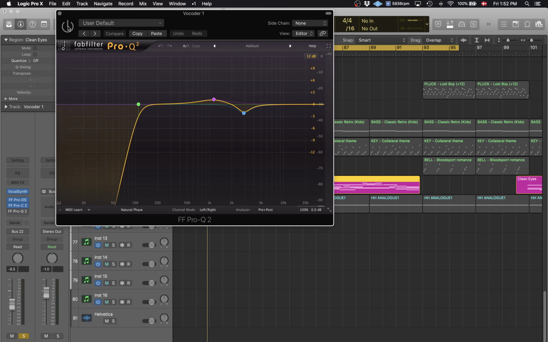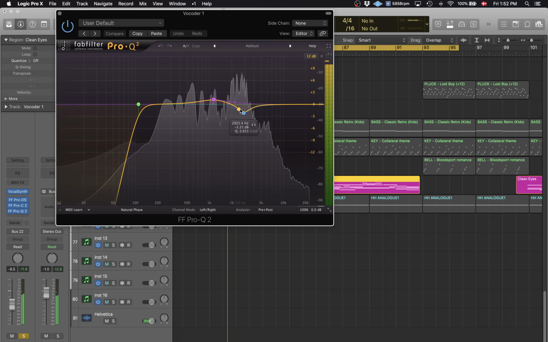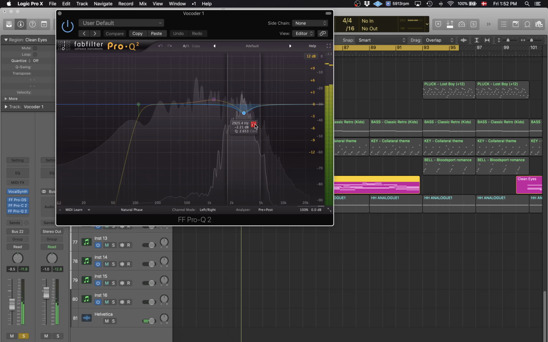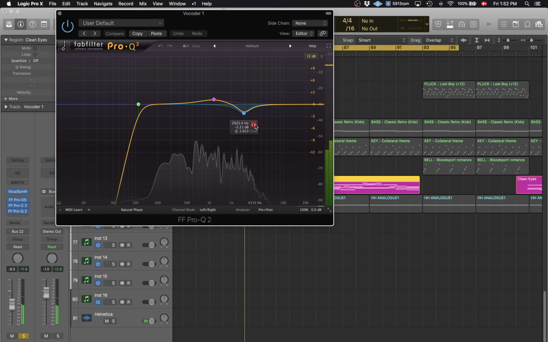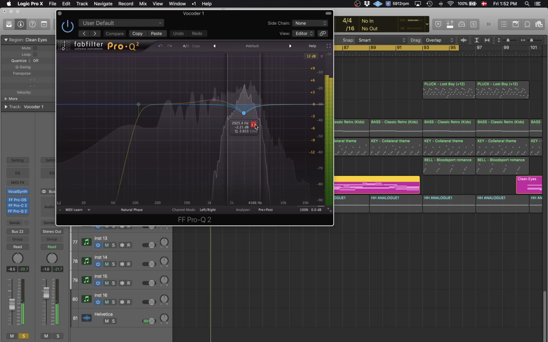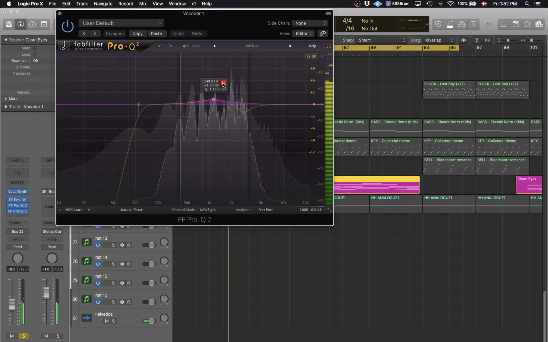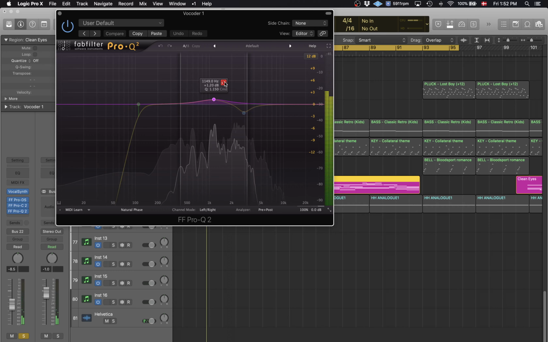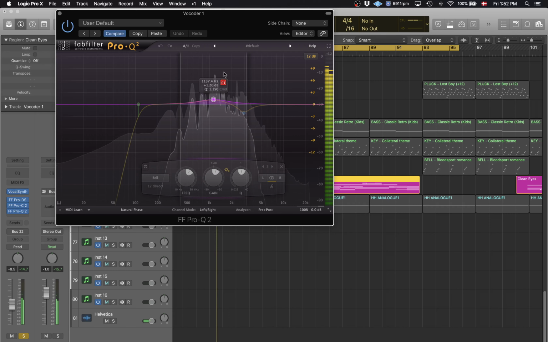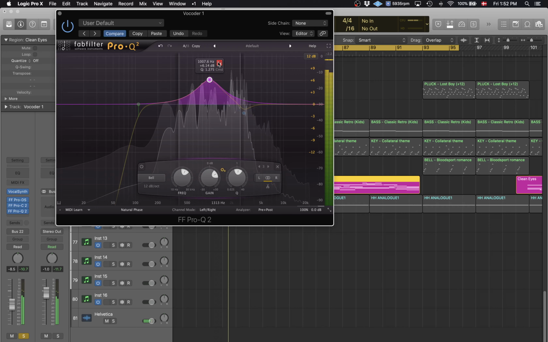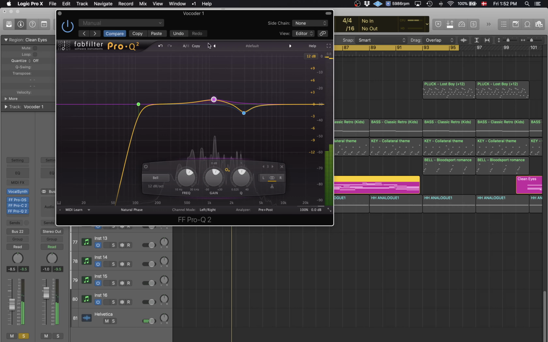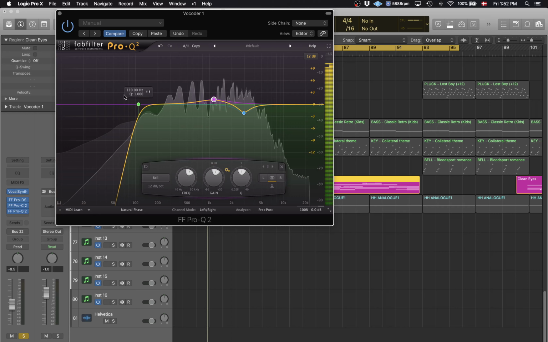Let's have a listen without it. With it. So again, that's a sharpness that I didn't want. That's the money right there. You want that. That's what's going to cut through all the warmness and all the stuff. And then this, whatever was going on down there, I don't need that information.